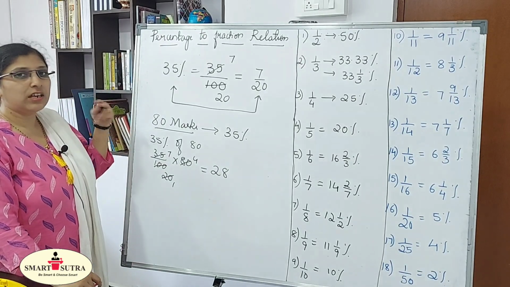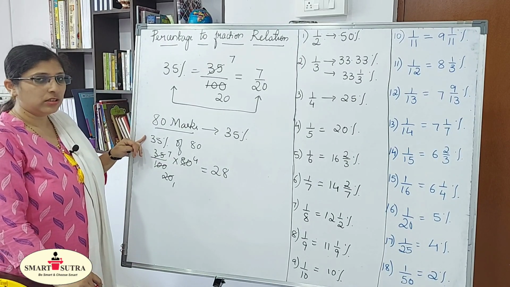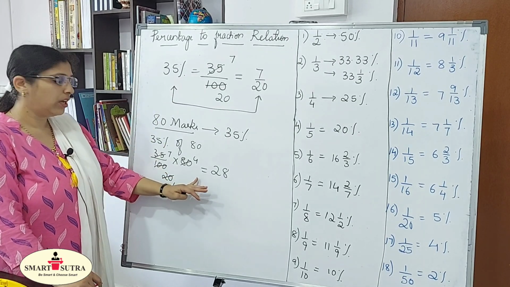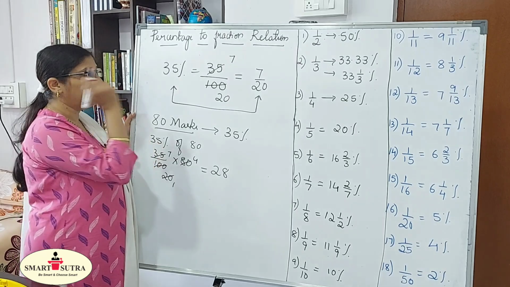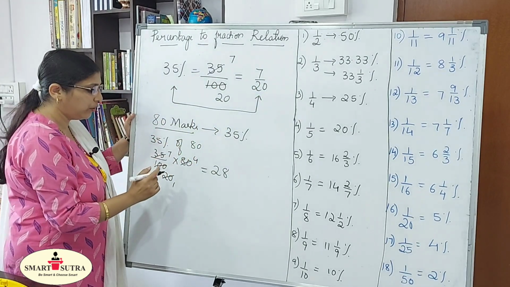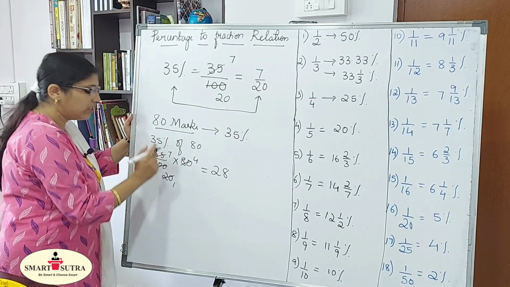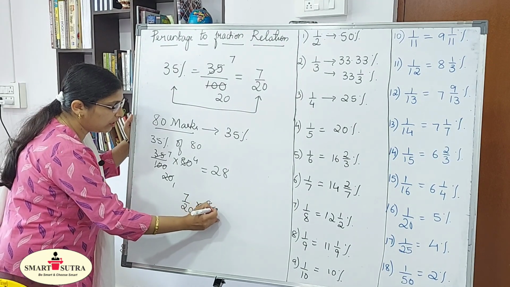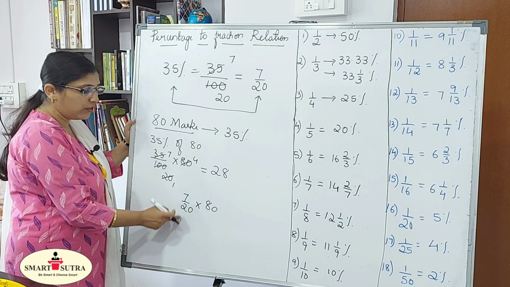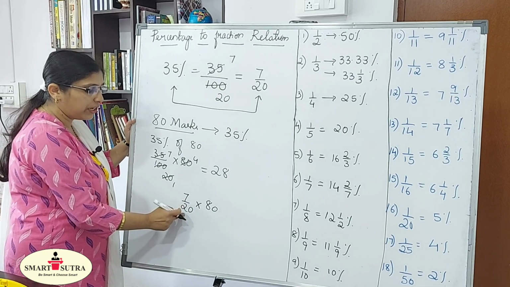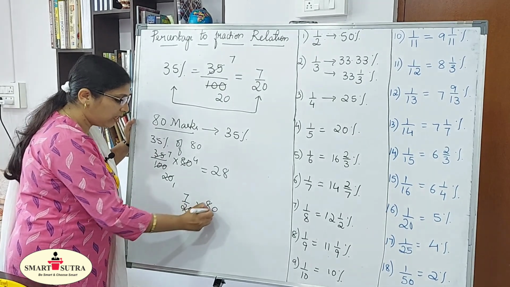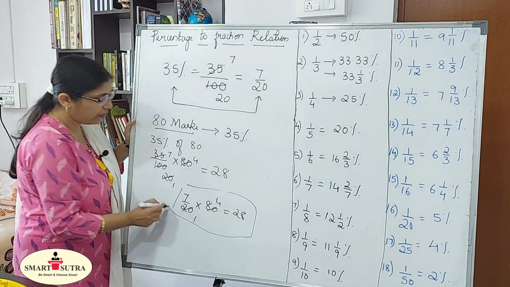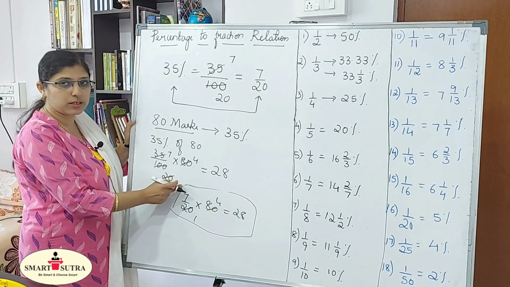Now if we remember the fraction, we can directly use it and find the answer in one step. If we know that 35% is nothing but 7 by 20, then instead of 35%, I could directly write 7 by 20 of 80. Instead of 35%, the fraction is substituted. So it is 7 by 20 into 80. 20 4s are 80, so it is equal to 28. Within one simple step, we got the answer instead of doing all these things.